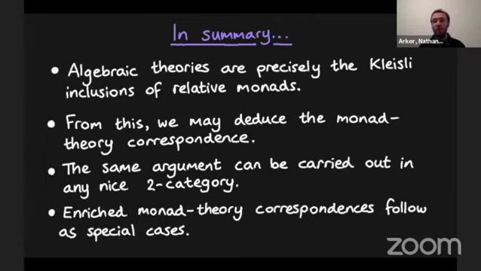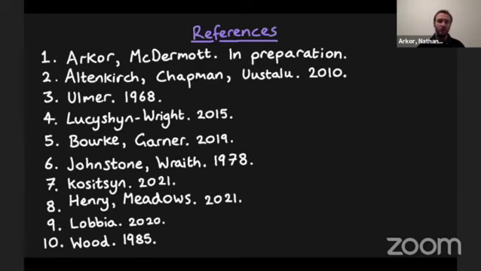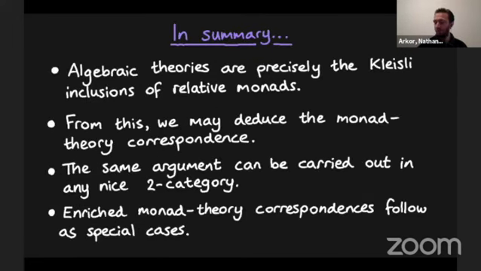And this argument is very neat. It doesn't require any complex hypotheses, so it can be carried out in any 2-category with some nice structure, namely this resolute factorization system and a fully faithful lax Eilenberg pseudomonad. And then the enriched monad theory correspondences follow as special cases. And it's ongoing work to check that the internal correspondences and the higher correspondences will also follow from the same arguments. I'm going to leave it here, and I have references on the slide, but these slides will be online, so you can check them later. Now I'll be happy to take questions. Thank you.